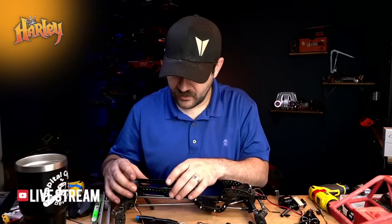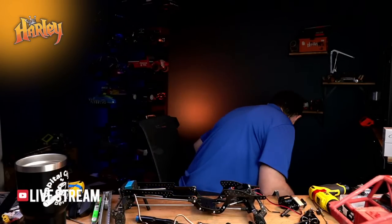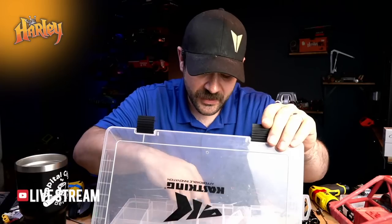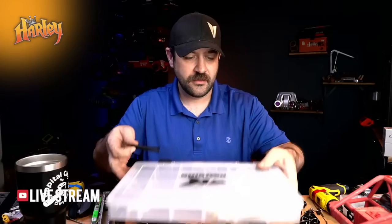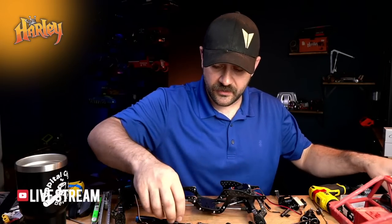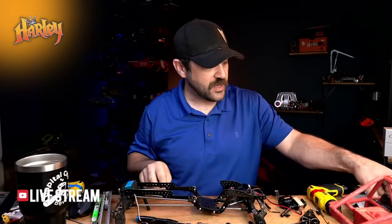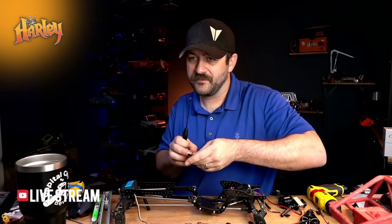Stop judging me. Once we go to some 70 mil spacers, though, which I have another box of. We have the spacer box, we have the other spacer box. These should be 70 millimeters. Let's throw a couple of these in. I wholly suggest just collecting way more things than you should keep in one room, but organize them.